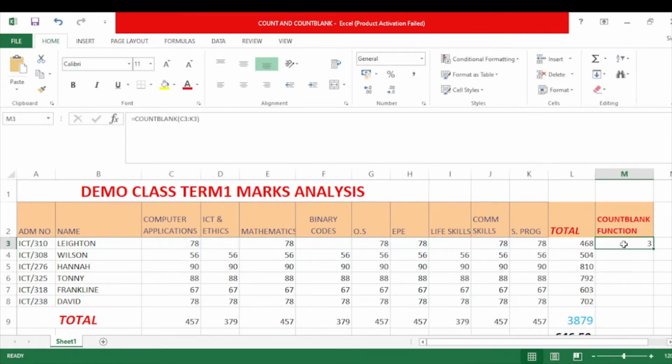You can see Excel returns a value of 3. That means we have 3 cells that contain no values. That is this cell here, we also have this cell here, which contains a null value, and we also have this cell there.